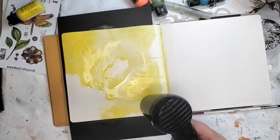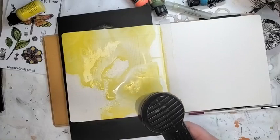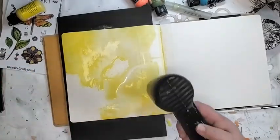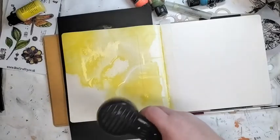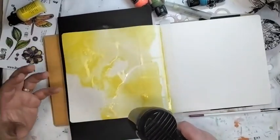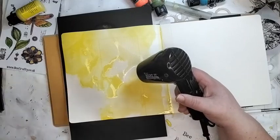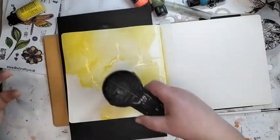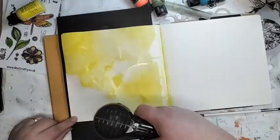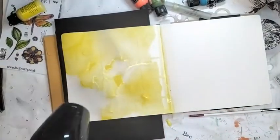Now again, the thing with Dylusions paint is you can apply it in so many different ways. For example, you can apply it with a baby wipe and it's dry almost instantly. Same with a blending tool. You can apply it with a blending tool and you get this lovely smooth blend. It blends really well. But also, I touched on this in the Love is in the Air blog hop video. It doesn't resist, okay? So if you do a complete solid background, and I'm talking with non-watered down Dylusions paint, and then you decide you want to go over the top with spray ink, it's not going to resist that and puddle it. For example, if you use a distress paint, it will resist the spray ink and then puddle, okay? Which can actually be a really cool technique and look, if that's what you're going for, but if it's not, it can be an absolute pain in the bum.